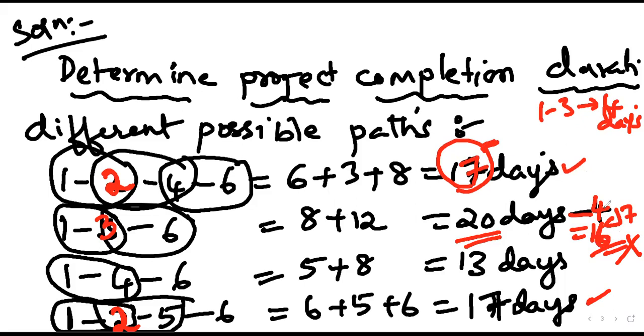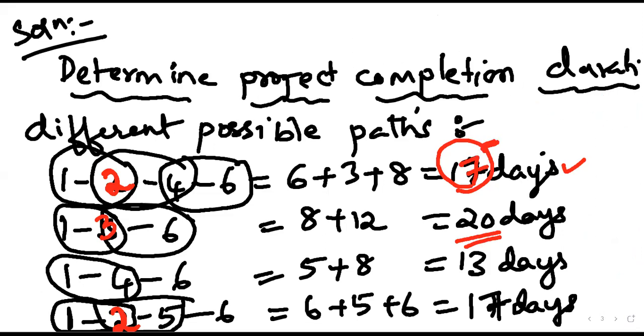Not an issue. Now, let us assume that instead of subtracting this by 4, I would have subtracted this by 3 days. Now, what is the answer? 17 days. Now, is there any problem? 17 is equal to this 17, and it is also equal to 17. Correct? Now, is there any problem? No, sir. So, this reduction can be done.